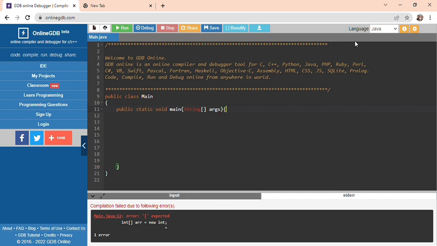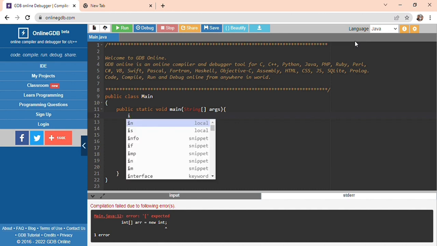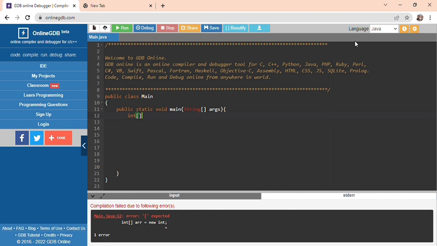So I'm going to show you the first way. We just have to mention the data type of the elements which we want to store inside the array. I'm going to store elements of integer type, so I give the notation int, then the square brackets. The square brackets are necessary because they show that we have used an array. It is the notation of an array.